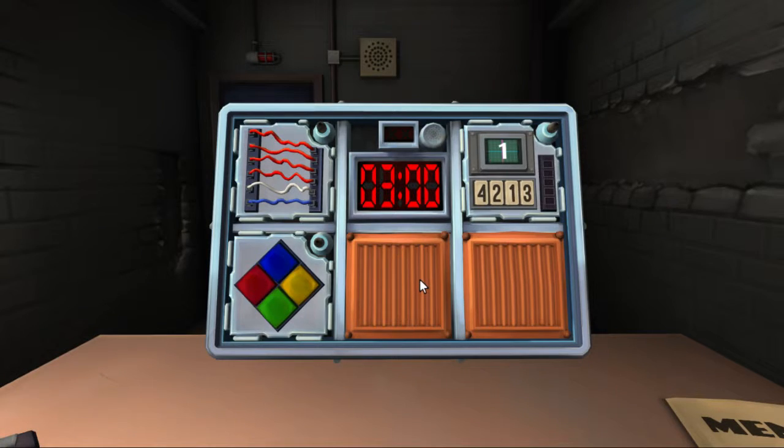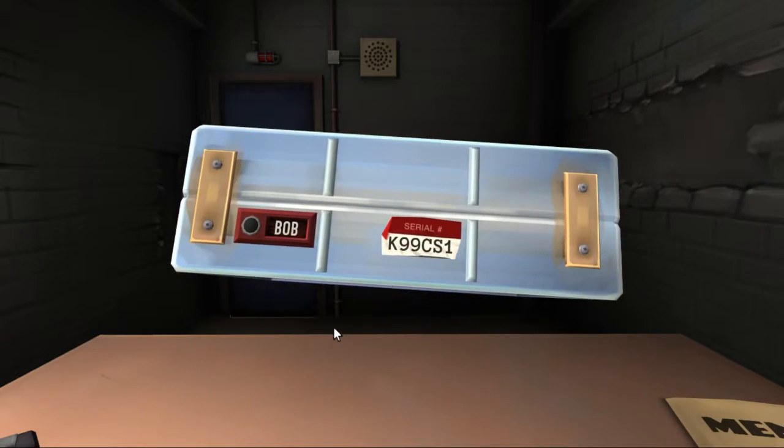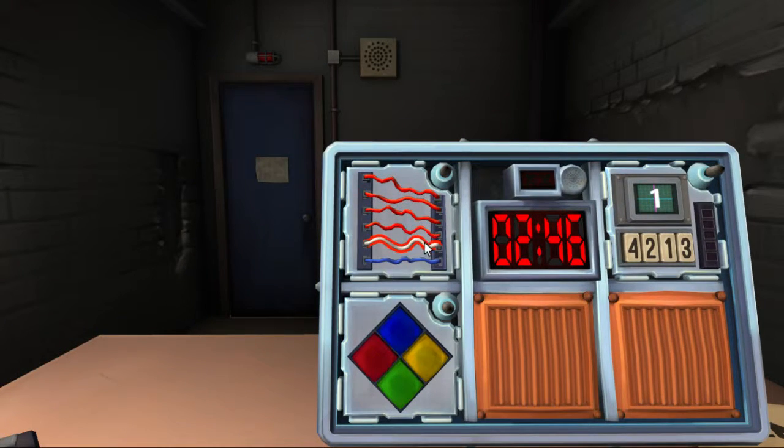Okay, Simon Says, wires, and On the Subject of Memory. Six wires. Six wires? Yes. Colors. Four red, one white, one blue. Four red? Yes. Are there any yellow? No. Are there any red? Yes, four. The fourth wire. Wrong.